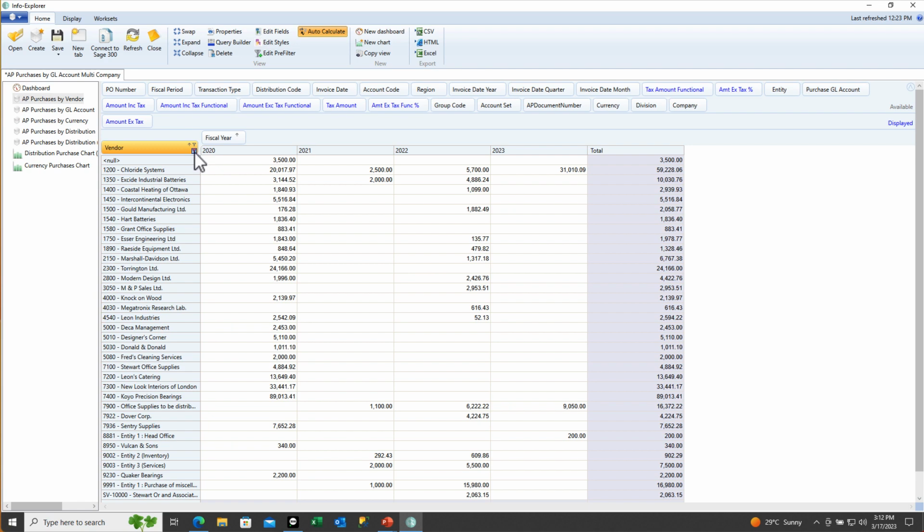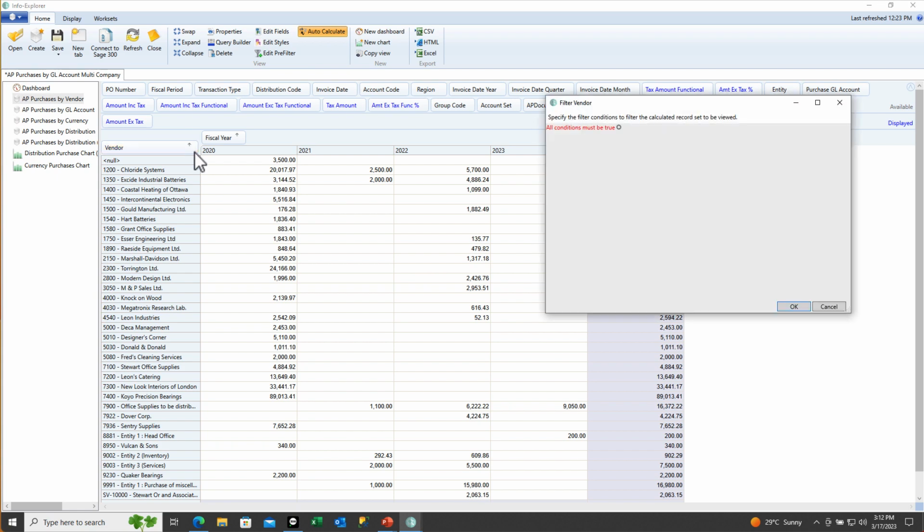So I am going to be filtering all my vendors where, and I can add as many conditions as I want. So here, do I want to check, is the grand total greater than 10,000, or any one particular year is greater than 10,000, or any one fiscal year, or every fiscal year? So I'm going to do any one fiscal year where the amount excluding tax is greater than $10,000. So this is based on the totals that the cube has calculated and is currently displaying.